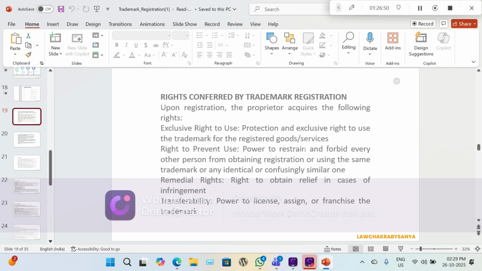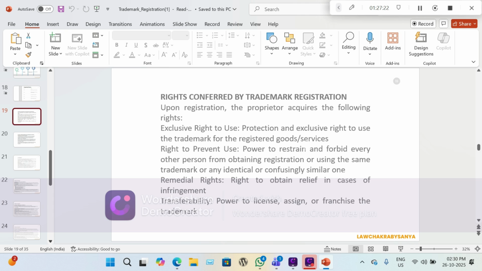Infringement suits can only be filed by registered proprietors of a trademark. But if your trademark is not registered, somebody else is infringing, then you have the common law remedy of passing off, which is the long format, which takes longer to even prove that it is your trademark. With the registration certificate, at least you bypass that level. You don't have to prove that it is your trademark. You have a registration certificate. That is evidence in itself, and you have the right to stop anybody from infringing it.